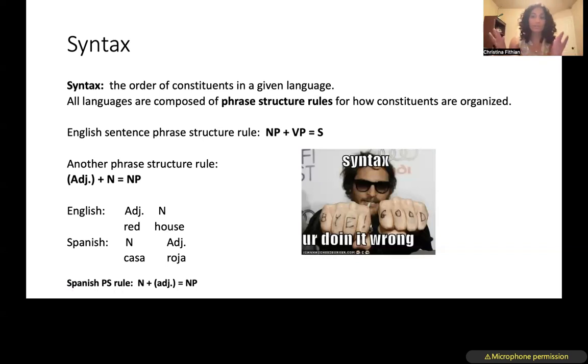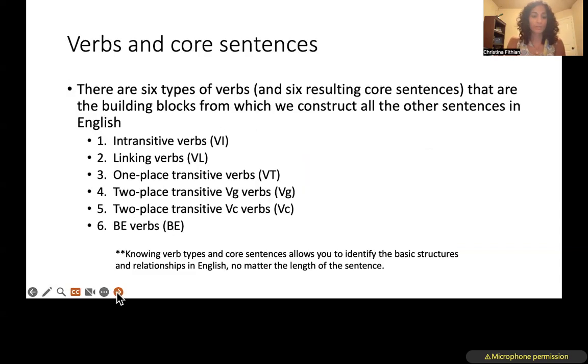Now in Spanish, these things are exactly the opposite. Casa roja. I'm going to have first a noun, and then I'm going to have the adjective. Now, when you have any noun and any adjective, Spanish speakers are going to hear that as being a phrase. And so the Spanish phrase structure rule is going to be obligatory noun plus optional adjective equals noun phrase in speakers' minds. So every language has different phrase structure rules, as we see here in the contrast between English and Spanish. But we're going to be concerned primarily just with the English phrase structure rules.